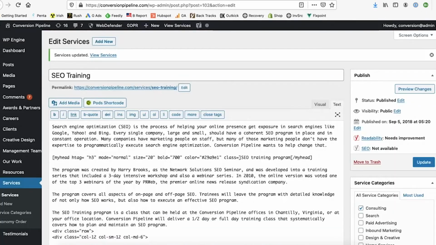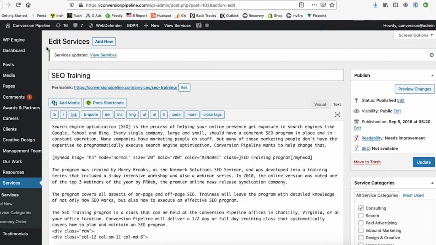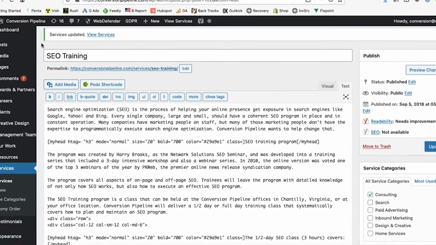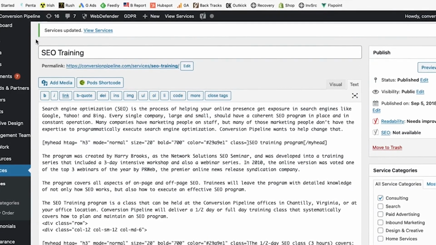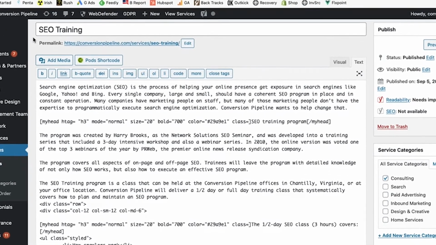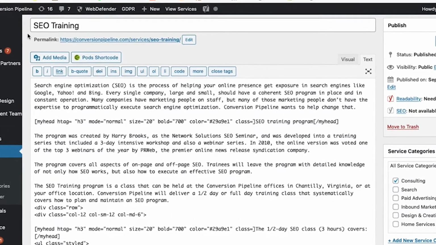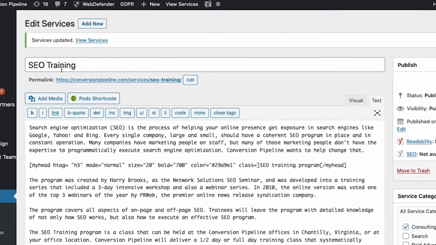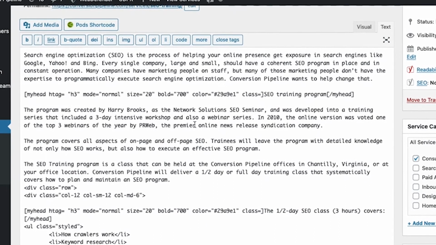In this case, I'm going to look at the page. This is the user-facing page, and this is the admin side of the same page. And for this page, we want to optimize for SEO training in Northern Virginia, something like that. So if a user does go to Google and type in that search query, we're more likely to show up. So in WordPress, once you log in, you have your page name here and your permalink and the body copy.